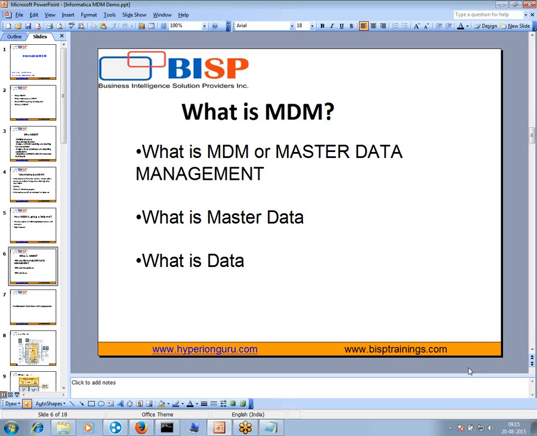So his information will be there in 3 different databases. He is present as John in database A, he is present as John Smith in database B, and he is present as John K. Smith in database C. So he is the same person, but his information is scattered in different databases with different information. His addresses are different in different databases, and his names are not exactly the same.